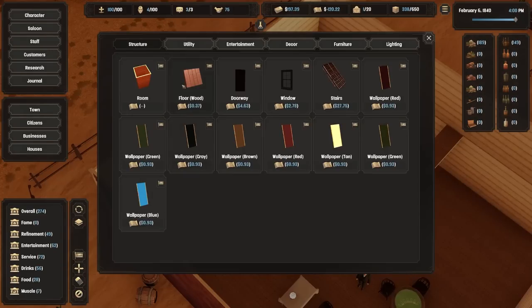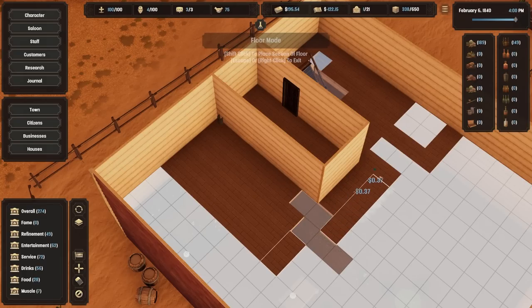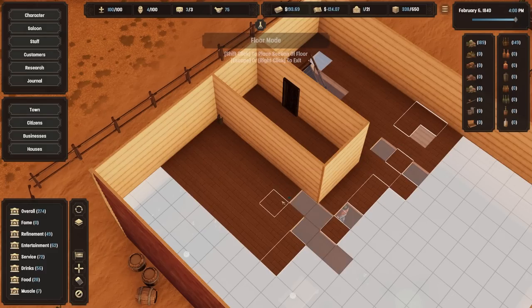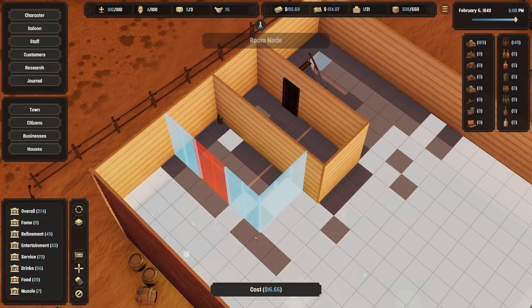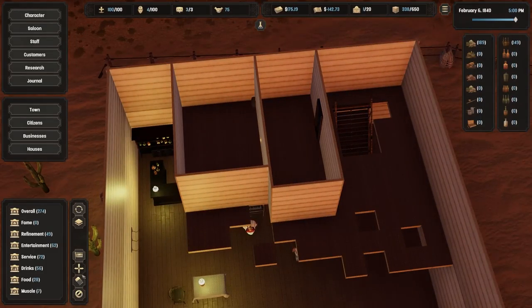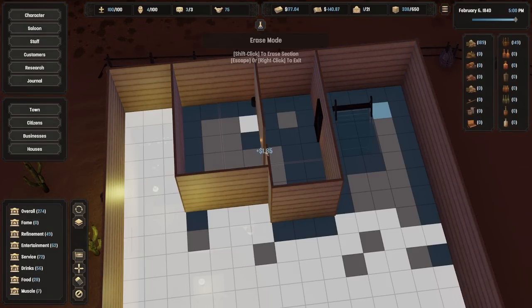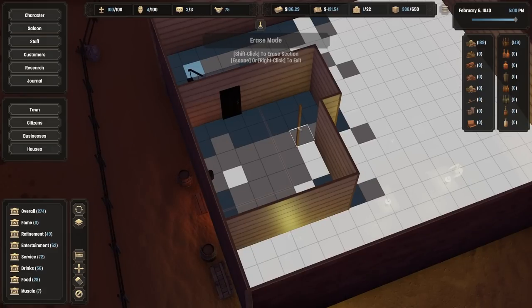Okay. This is weird to place. I don't know what I'm missing here. Right, okay. Right, try adding this here. Delete the wall. Okay, good.